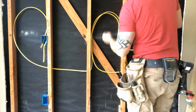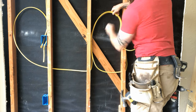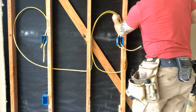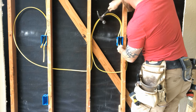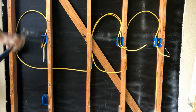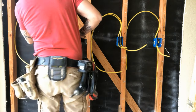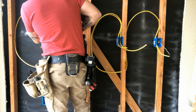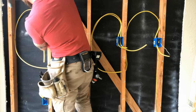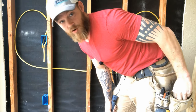I'm a little anal about things looking pretty, so I'm going to try to get these wires nice and neatly together. I still need to leave enough hanging out of the box to work with - you want about eight inches. That's actually only about six inches, so I'm going to pull just a little bit of slack down. You don't want to hammer these down too much or else you'll pinch into the sheathing and you can short the wire out. You'll find out soon enough that when you try to put a staple through a knot, it don't work. Knot wins every time.